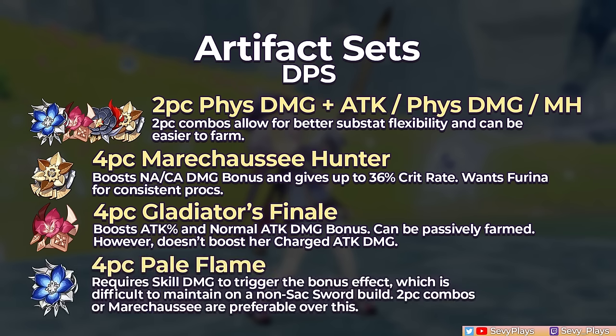The Pale Flame set might look like it's her best physical set, but I wouldn't recommend going for it anymore. The reason is because the 4-piece effect needs skill damage to trigger its bonus effect, but since her cooldown is too long and you wouldn't want to use the Sacrificial Sword on this DPS build, the 4-piece bonus will have significant downtime. A 2-piece 2-piece set combo has unconditional bonuses with around a 4 substat difference versus a Pale Flame set, and the Marechaussee Hunter can outperform it.